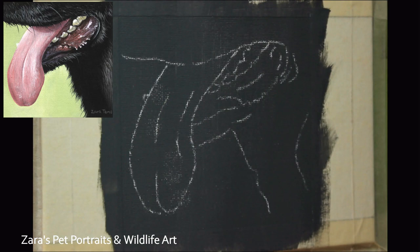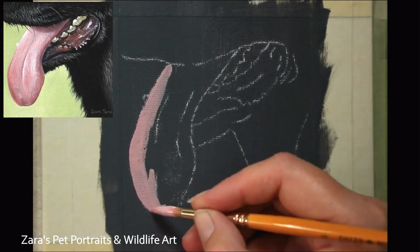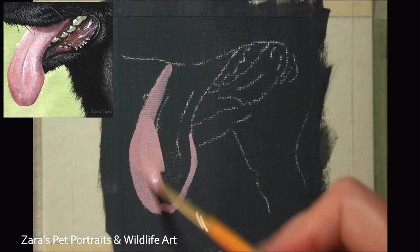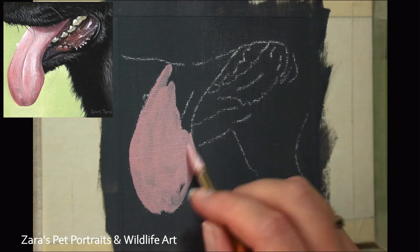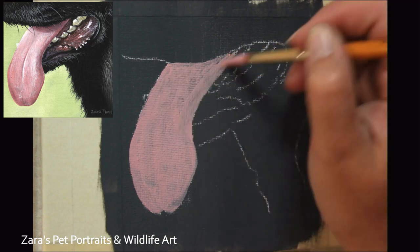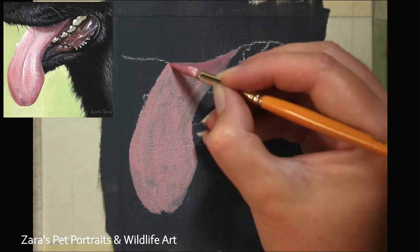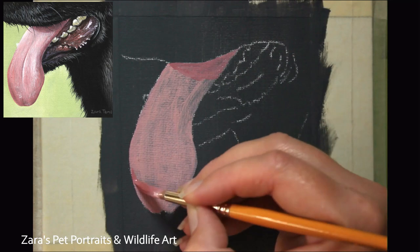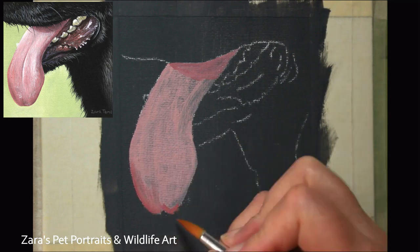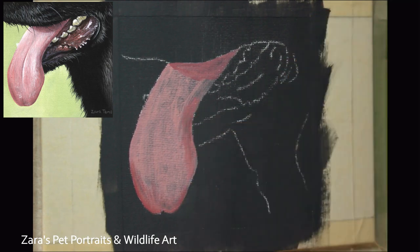When you go over the top with either a pencil or an embossing tool, that transfer line will be put onto your canvas. This is my preference regardless of whether I'm free-handing or using the line art provided, because canvases don't erase very well. When I am free-handing something I will always do that on a separate piece of normal printer paper and then use transfer paper to get it onto my canvas. That keeps everything clean and tidy, and since canvases are quite expensive, we don't want to risk damaging that surface.